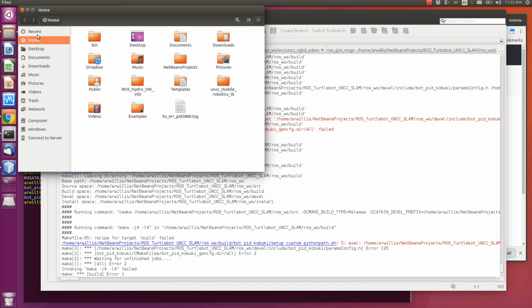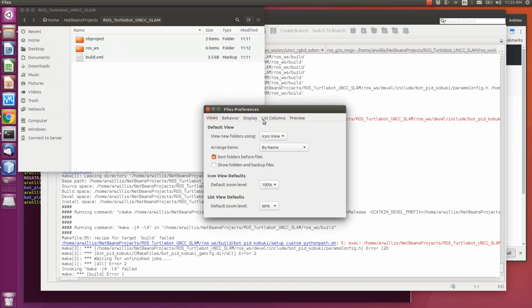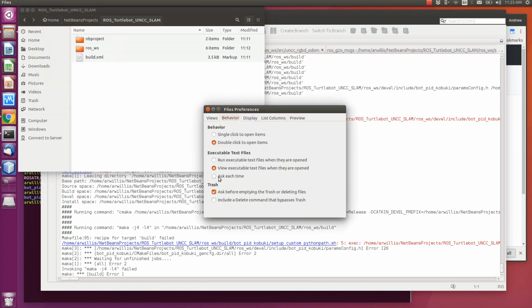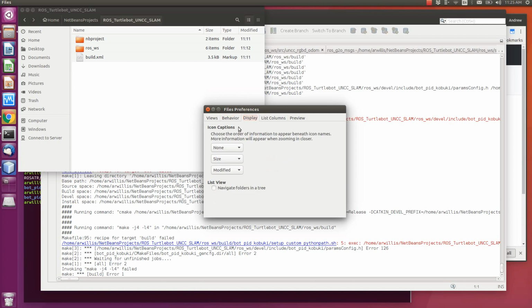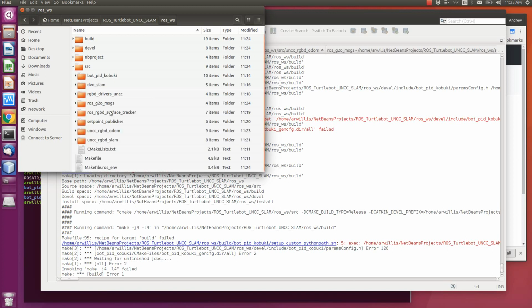So go to home and Netbeans projects and put this in the list form. Change this a little bit. I don't like how that works. Let's see. So here's our source space.